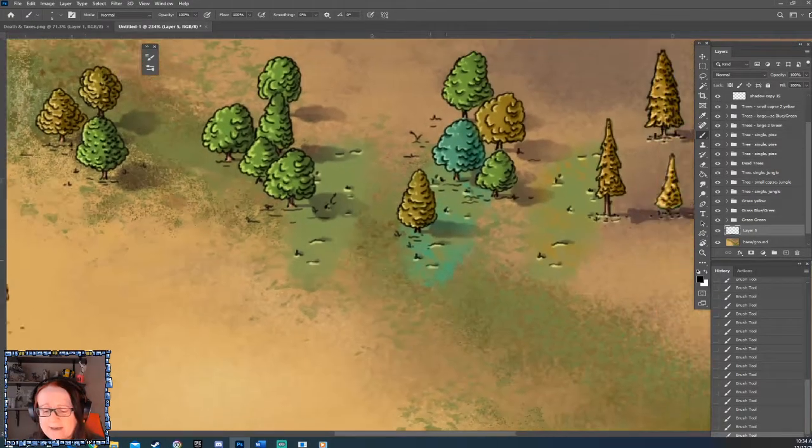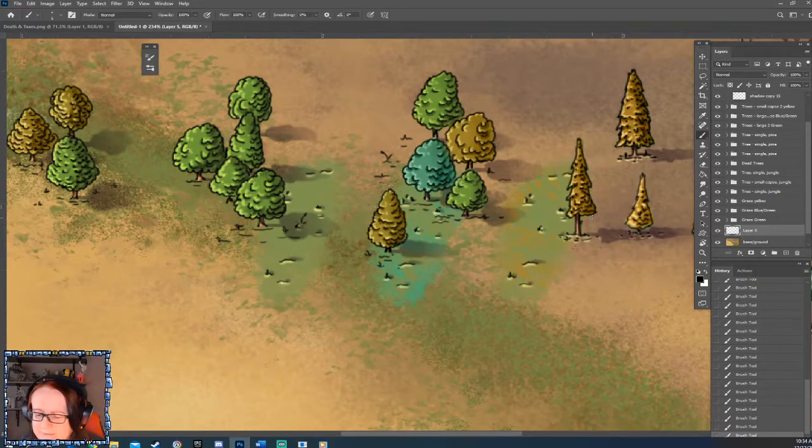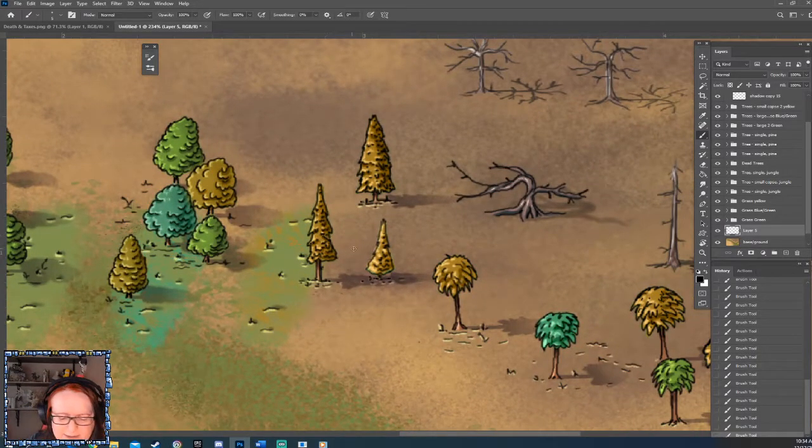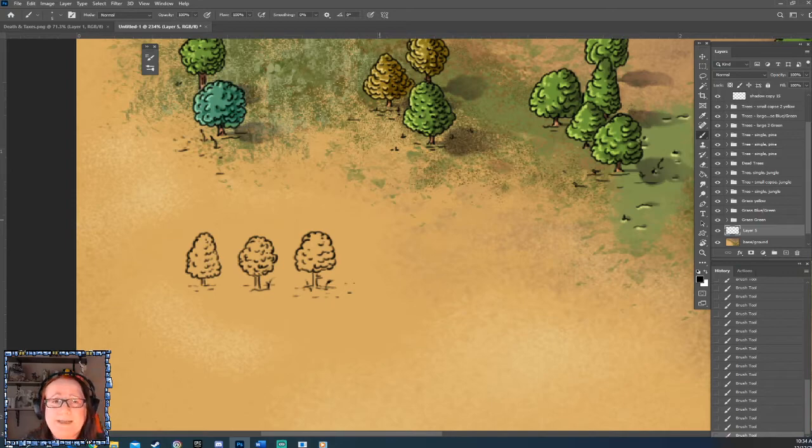Now our next style is these evergreens right here. Now the thing with these is if you draw the evergreens like a Christmas tree, and I'm going to do this to begin with, it kind of looks a bit weird. So if you did this, I mean, yeah, sure, that works, but it's not quite as good, right? So let's get rid of this.